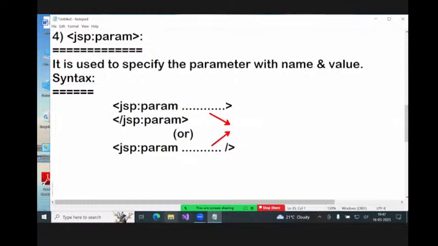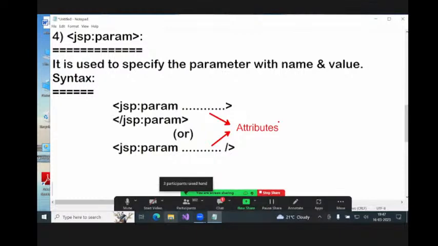Just write the notes and listen to the class. jsp:param, here attributes, param close. So it is an open tag, it is a close tag. Instead of this, open and close at a time. Here we have attributes.